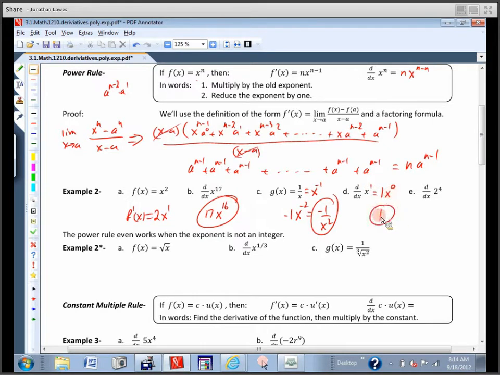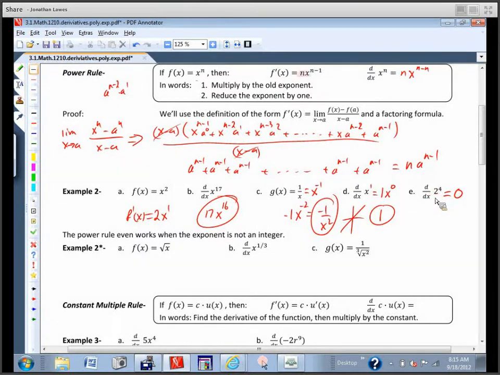So if we take a look at this one right here, what's the derivative of x with respect to x? It is 1. So think about this. The exponent is 1. So we'd bring that down. We'd reduce the exponent by 1. So that would be x to the 0. So the answer on this one is 1. Can somebody think of another reason besides the power rule that we just went over of why the derivative of x would have to be 1? Yeah? Because it has a slope of 1? Yeah, it's this line right here. It's a perfect 45. Everywhere on that line has a slope of 1. Okay? So this rule matches up with what we intuitively figure out using geometry. Okay, are there any questions?